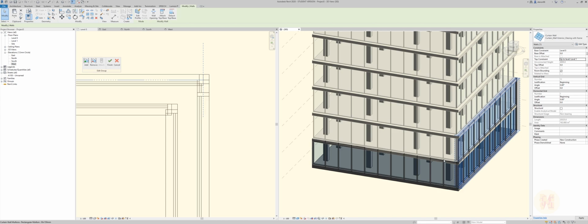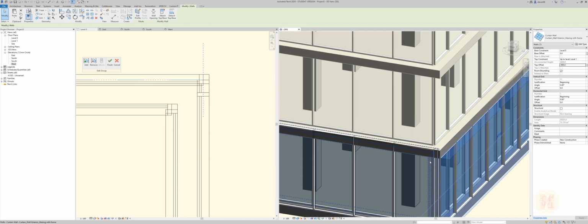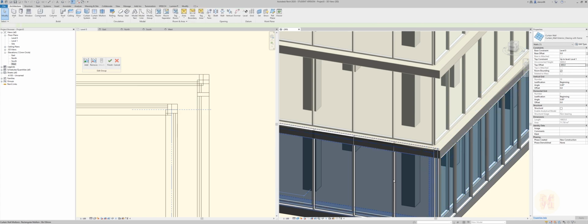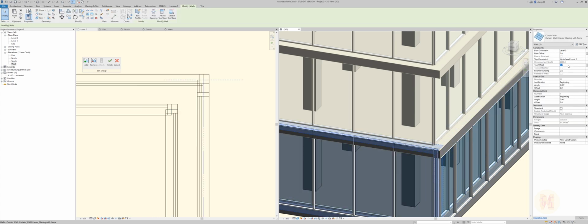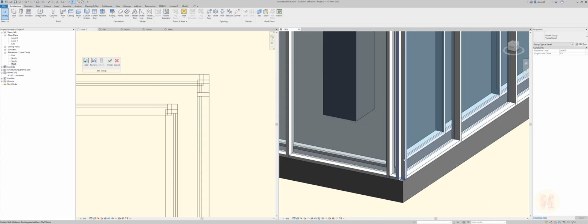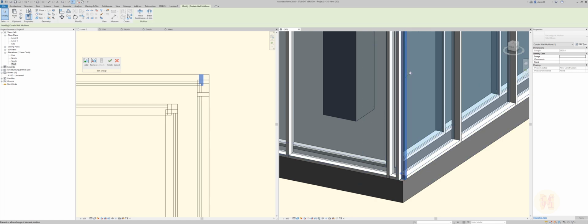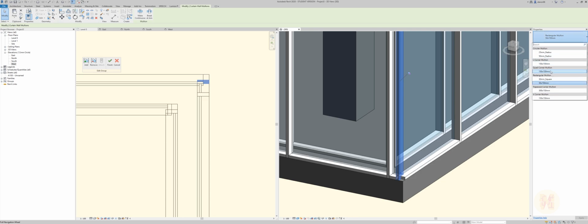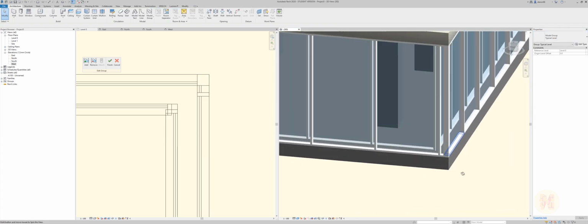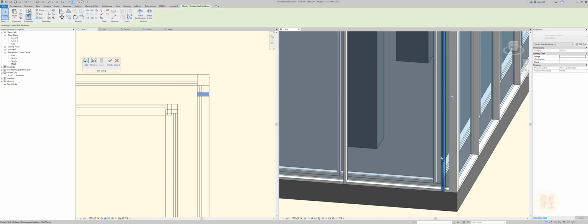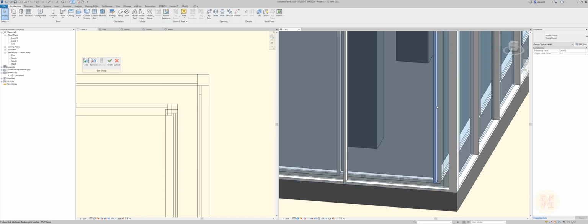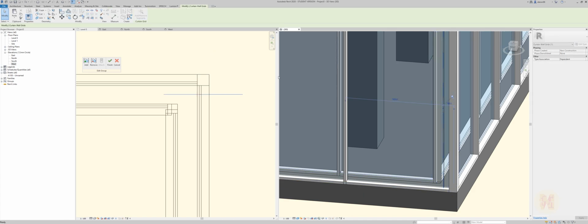Until the level 1. And don't forget, minus 400 mm from the top offset. Minus 400 mm. So, as you can see, now it's going under that one. And here, and for the second curtain wall, let's do the minus 400 mm also. The second thing, we want to delete this frame. We will delete one frame, and the second one we will unpin and we will change to the quad corner, sorry. We did it. I want to delete this corner tool, and I want to delete this separate line. Let's delete it.